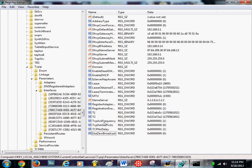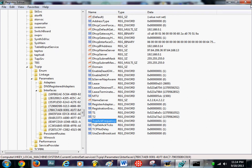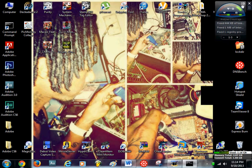Once you make it, click in the white space, and once you see the DWORD you just made, double click it. You want to set the value data right here to 1 hexadecimal, and hit OK. After that you can close this out. The next step you will need to do is restart your computer. I'm not going to restart my computer, because I'm recording the video.